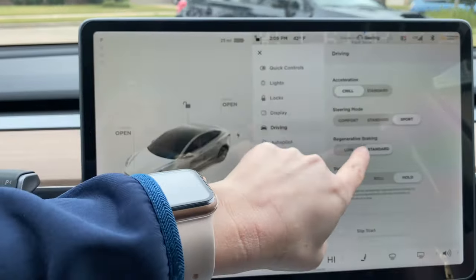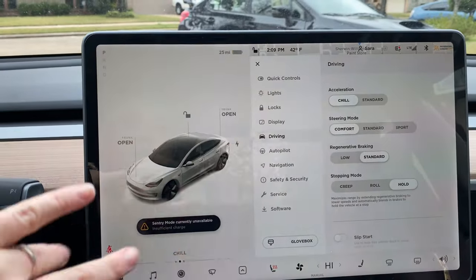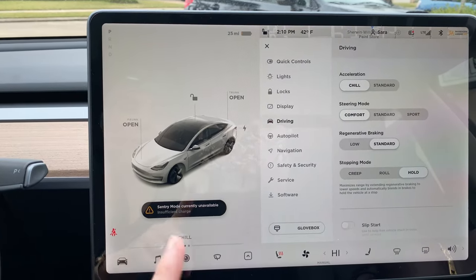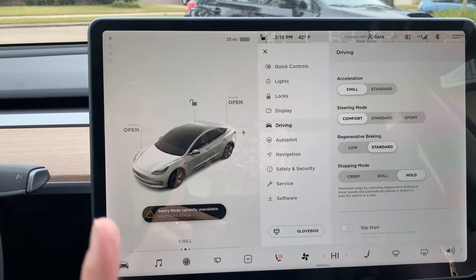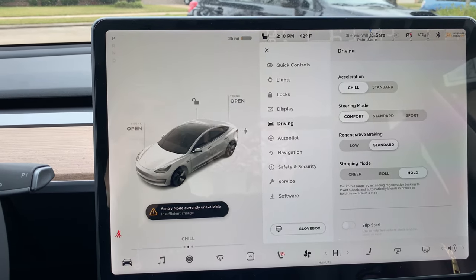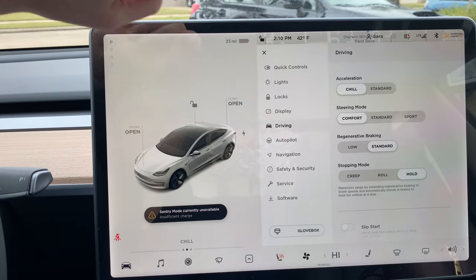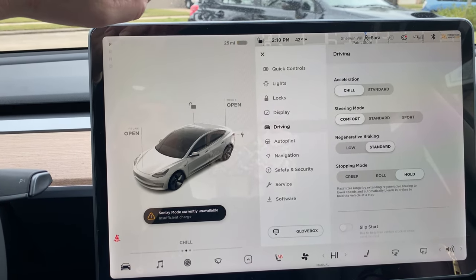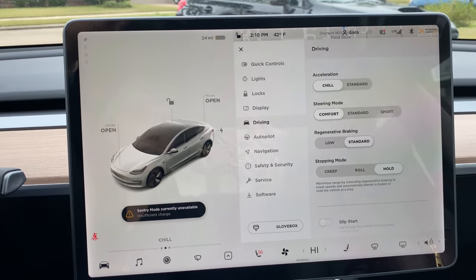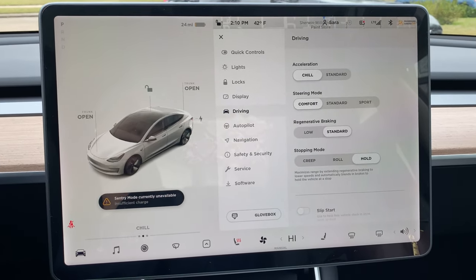All this morning and all afternoon I essentially had no heater on — on the way to work I turned the heater on full blast for maybe four minutes total during my whole hour drive, and on the way home I only turned it on for the last five minutes. So in 32 to 42 degree weather, driving on the freeway at 65 to 75 miles per hour, I could have driven a total of 160.2 miles. But this car is rated for 240 miles of range — that's crazy.